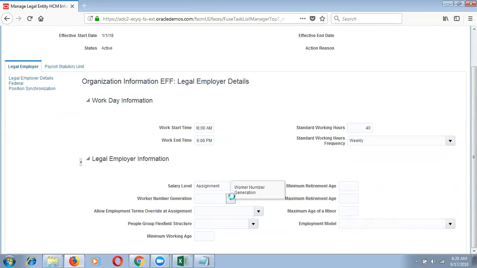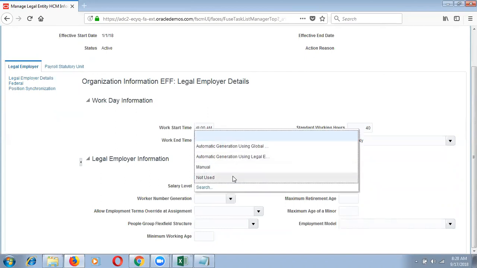Worker number generation. How are you going to generate it? Are you going to generate the worker number manually, or automatically using a global sequence? There is a human capital management global sequence. Based on that, the employee ID will be generated, or for each and every legal entity we can generate a separate employee ID. Few companies across legal entities maintain one global sequence.